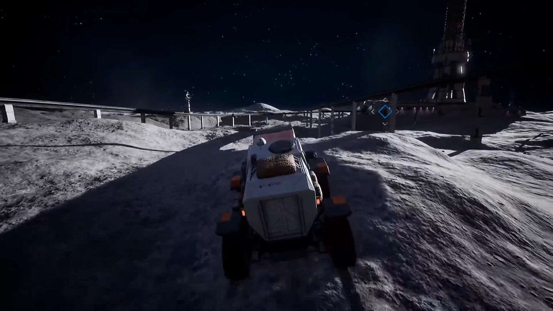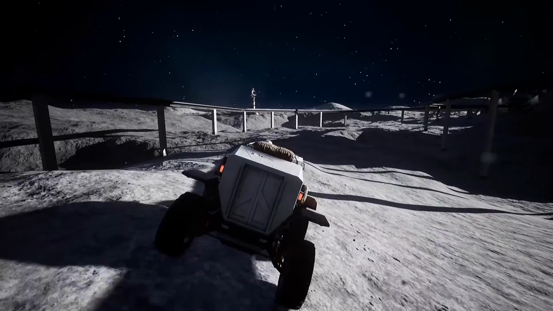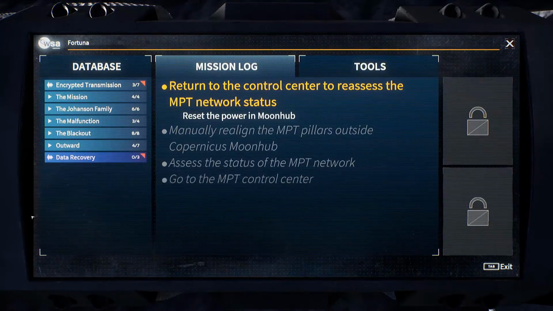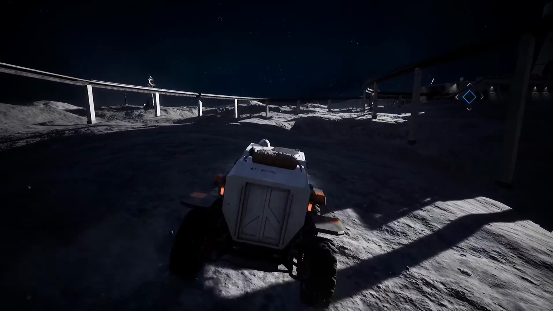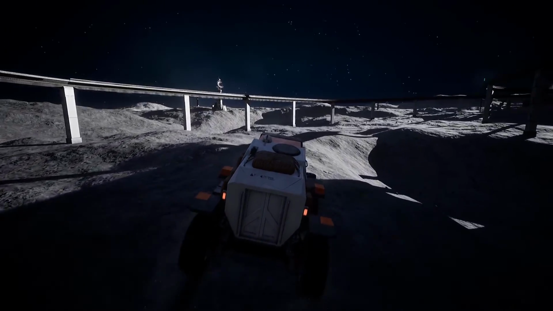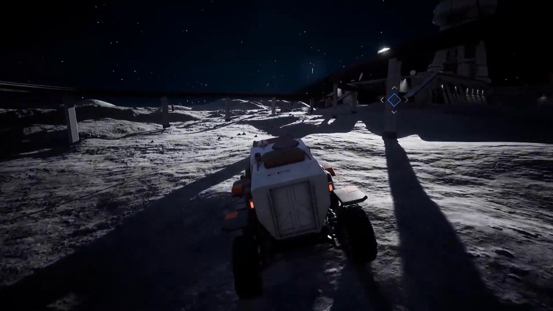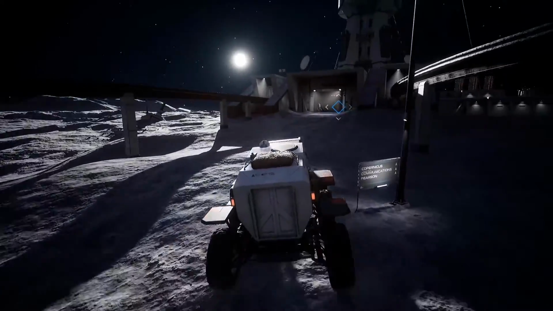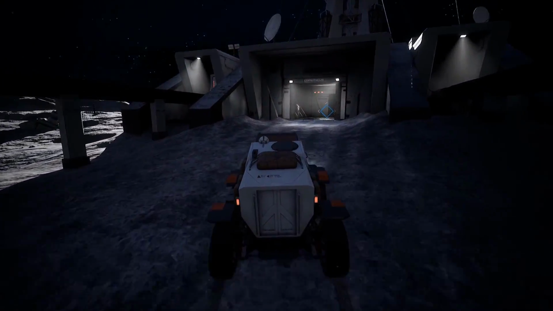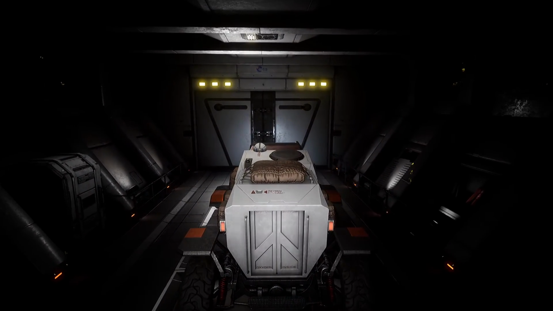Okay, so my bet is we have to, well, hold on. Let's just reset the power in the moon hub. Well, all right, fine. Never mind. But if we have to go to the MPT, then we probably have to go check out Tomba. And if we gotta go check out Tomba, I'm almost positive the next thing after resetting the power is, oh, the monorail is now powered up. Let's hop the one that's waiting already to go to the crater.